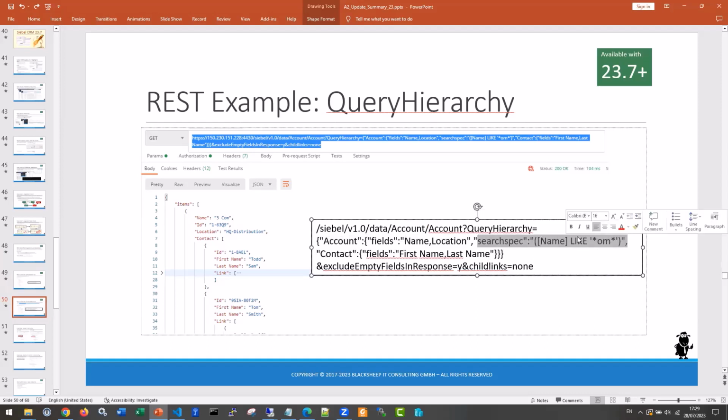You can also add a sort spec. And then I just want contact and I just want first and last name. So keeping it short, for example. And as you can see in the output, that does exactly what you want, and you only get what you request. So that's a very nice feature, and that has never been possible before in the REST API. The queries on the data API definitely have a lot more power here.